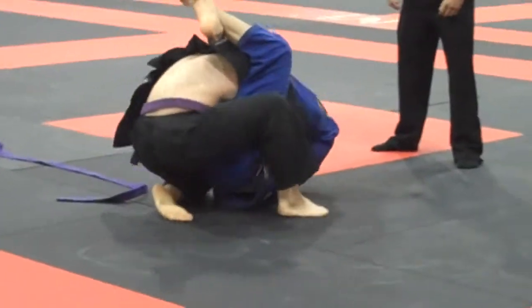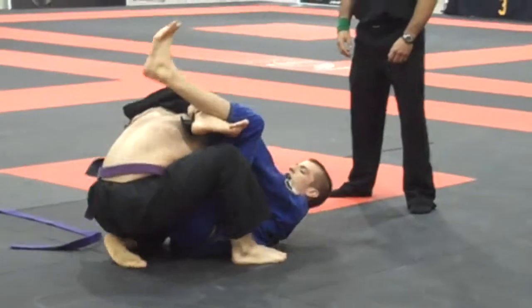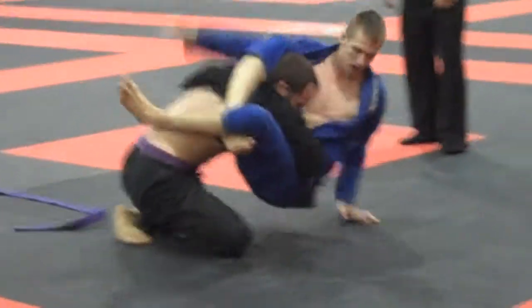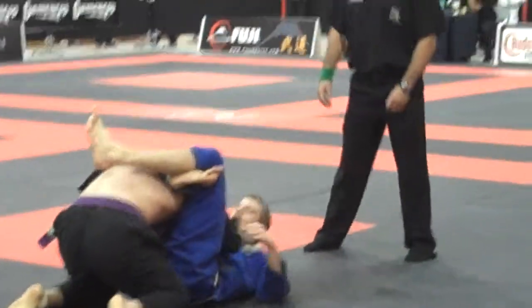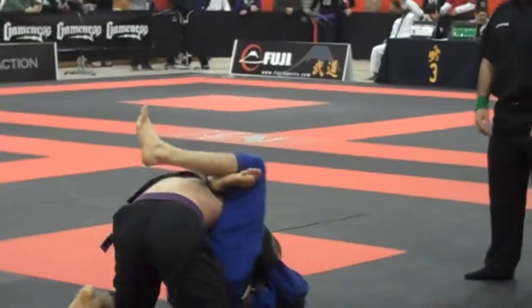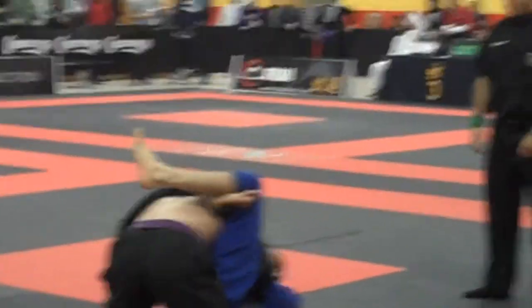Posture. Posture. Strong. Yeah, Keenan. Posture up strong, Mike. Don't burn your legs out, Keenan. You got all day for this. Just finish him. Yes. We're about 3 minutes in, Keenan. Push on the elbow. Bring that elbow over, Keenan. Elbow over. Take his arm if you have to. Put the knee down on the other side, Mike. You got 4 minutes left.